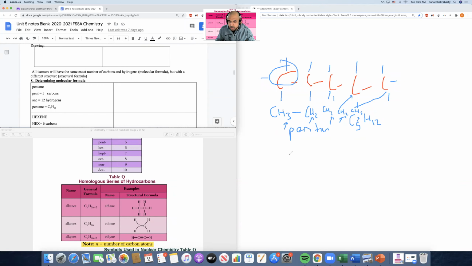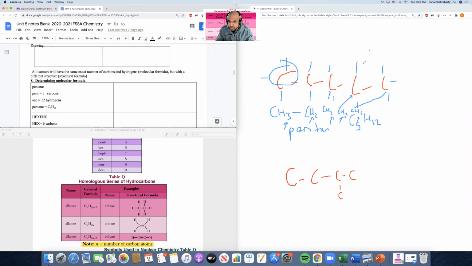So let's see if I could change around this formula. Let's see if I can move one of the carbons towards the middle. So it's 1, 2, 3, 4. And I'm putting this first carbon in the middle. So 5. And actually, I'm going to move on the third one just to emphasize another point about how to name these. So I'll put it on the third one going left to right.